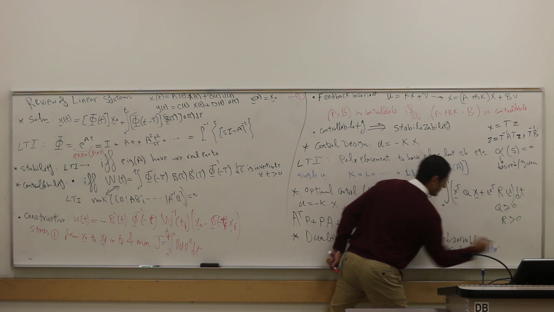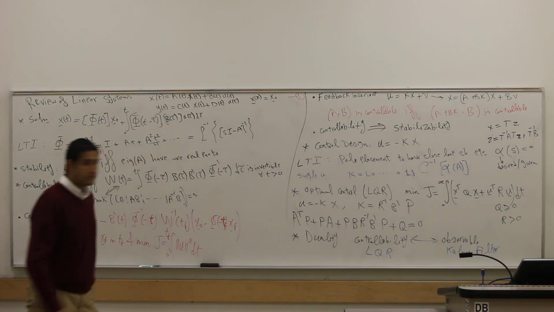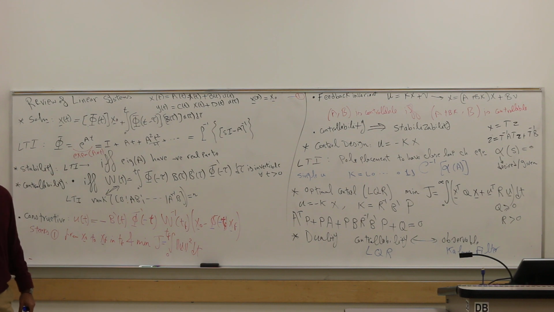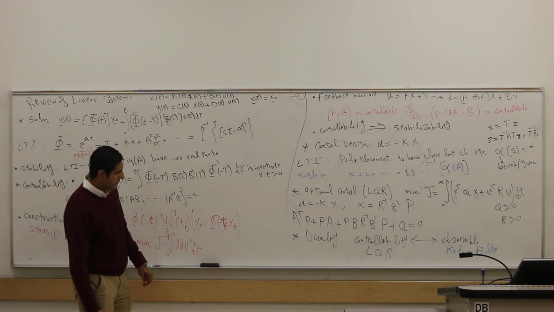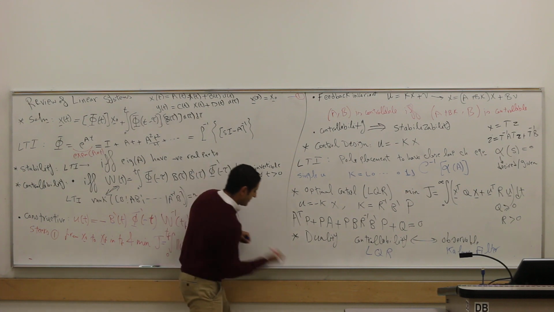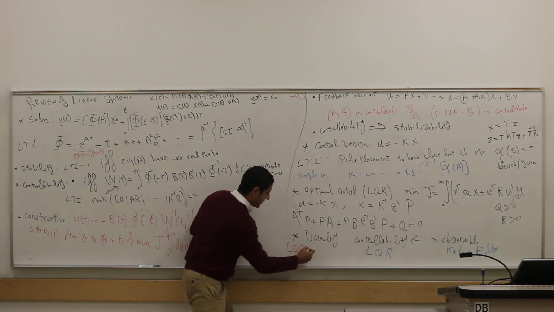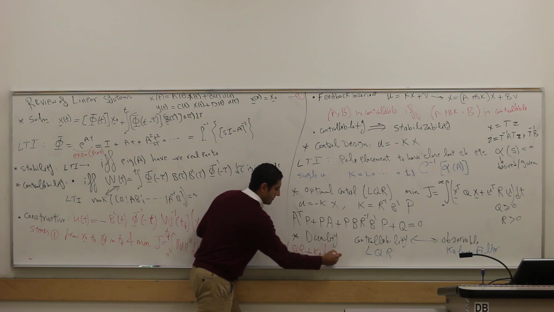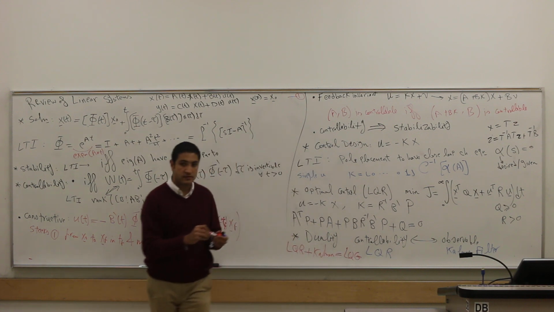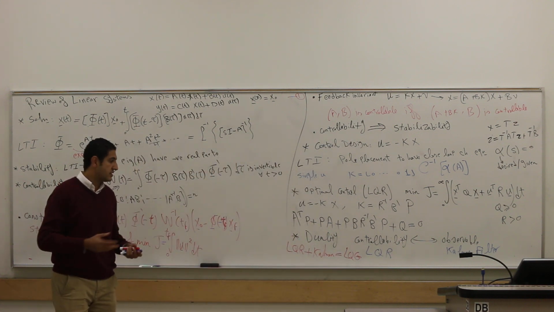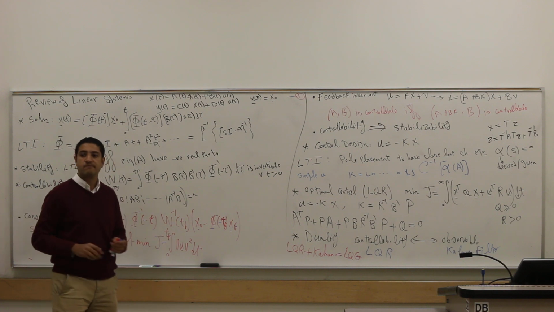So Kalman filter can actually be thought of as an LQR problem. But some properties don't carry over, like feedback invariance, for example, because feedback doesn't change zeros. And you guys know that LQR plus Kalman is what? LQG, linear quadratic Gaussian. So you design both simultaneously, a controller and an observer, right?